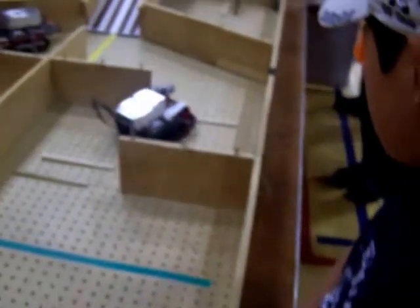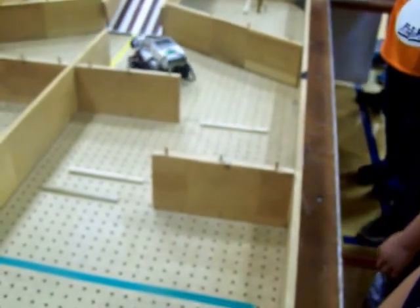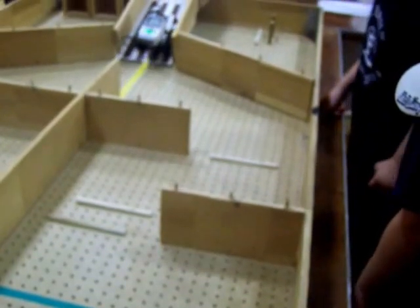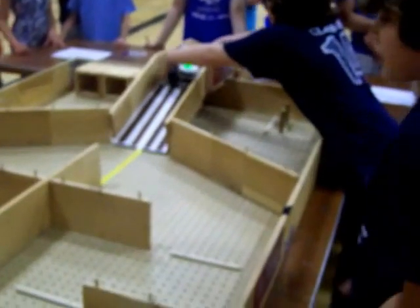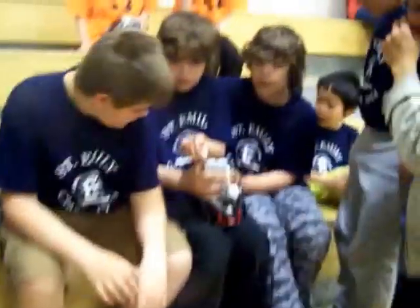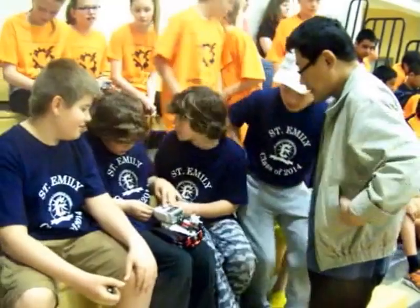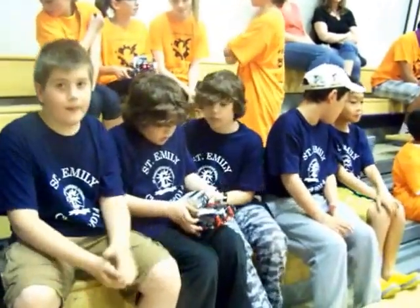Now understand, as I can't drop angles during the actual event, things could go differently. Two runs in a row — nice job, guys. We're just taking a quick shot here of Team St. Emily — Team Spirit. All pretty excited, mainly because we had two successful runs before this thing started, in each lane.